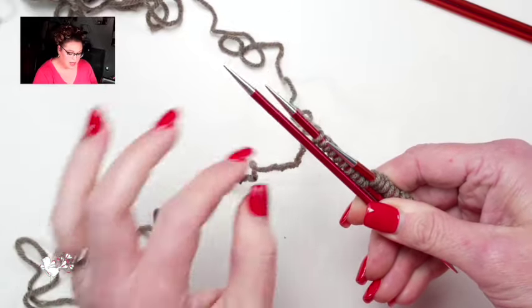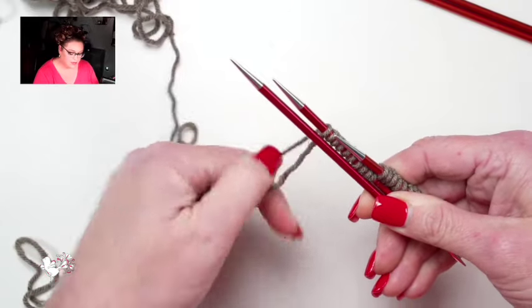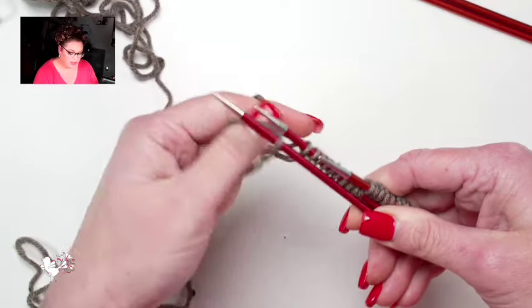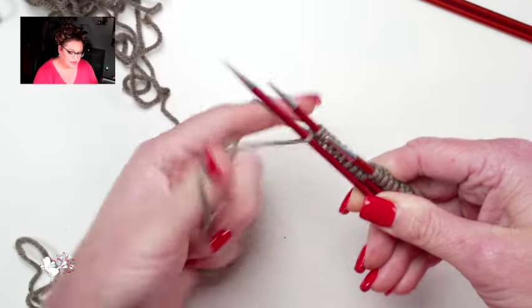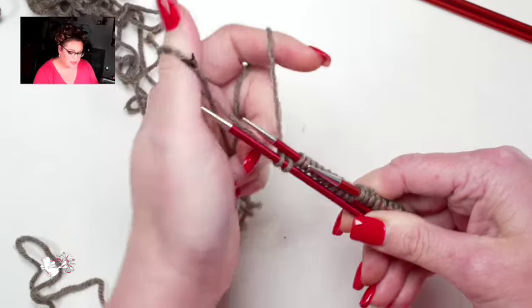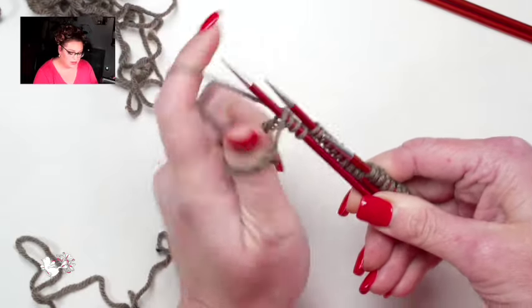It's on top. And we're going to cast on to the new needle, just like before. So I'm going to do the cast on, make sure that the very first stitch is right up next to that last one, and then get all of my stitches onto my third needle.